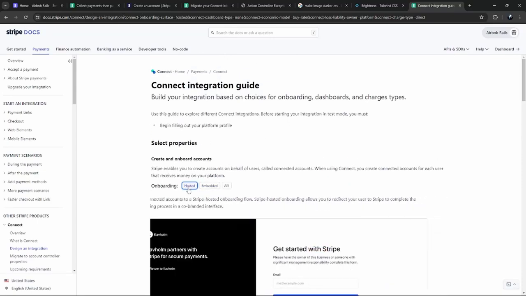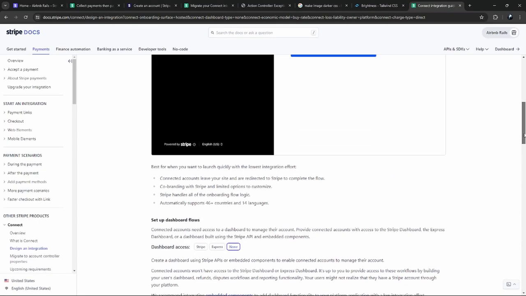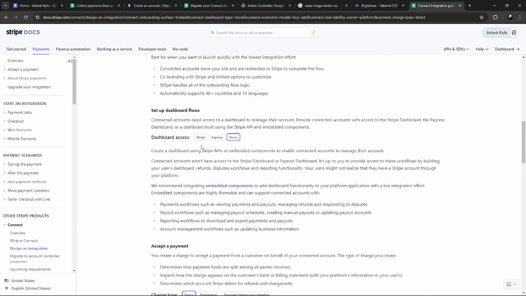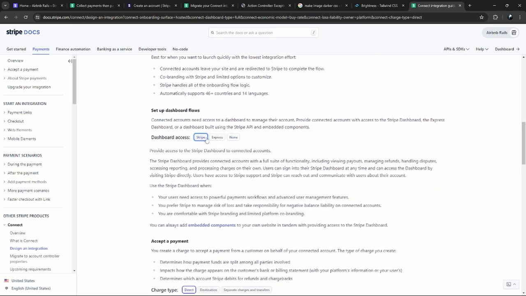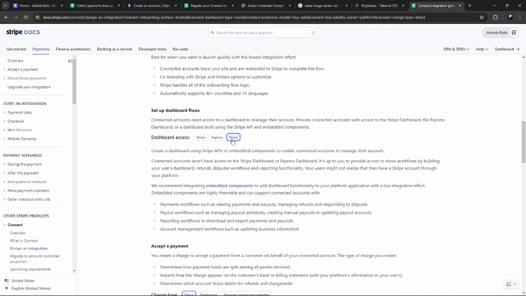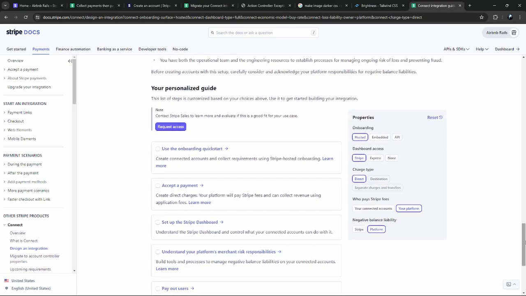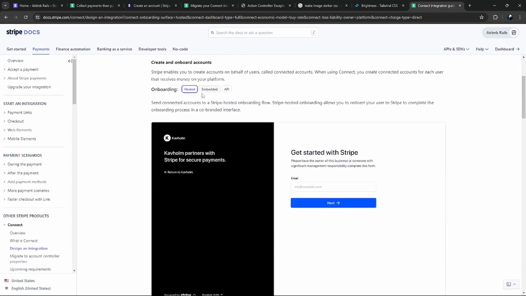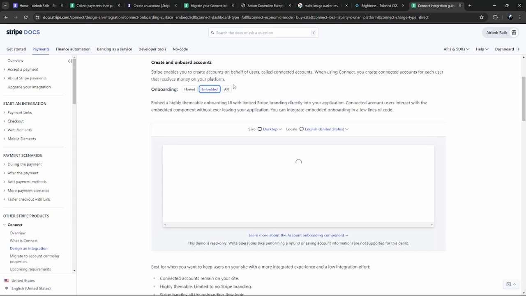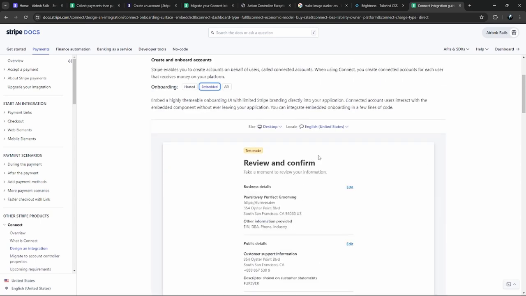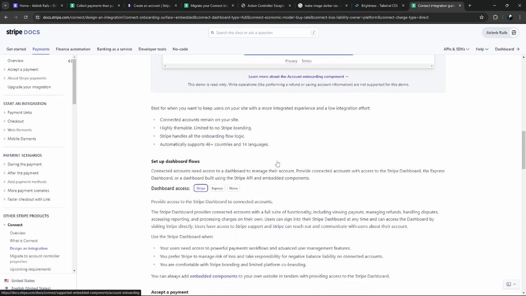I just feel like I tried to do one of these a few years ago and they started charging me for the accounts and it was really annoying. But I think that's just because of the Stripe Express kind of thing. So I think we do want to provide them the Stripe dashboard just in case they want to check more about their payouts, refunds, whatever. Because if you choose none, that means they just don't have access to it at all. We could do both. It's cool that there's so many options now. I'm probably just going to have to walk through here and then choose what I want to do. I kind of want to do embedded because that means we could just display a little pop-up for Stripe inside of our app, which would probably be the best way to do it.